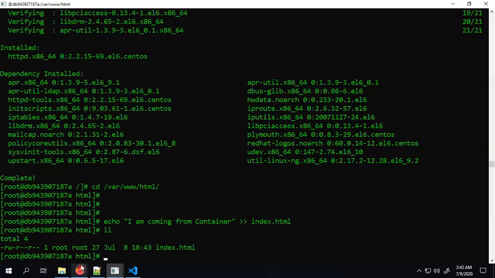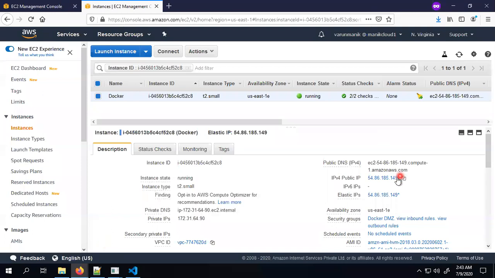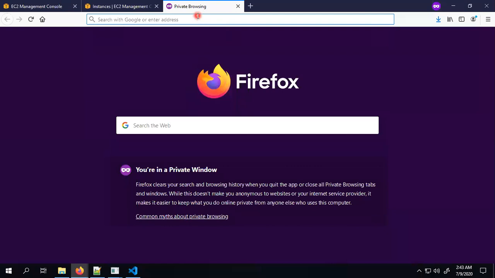If you go to your browser, just copy this and paste it in a browser. That's good, so we found some error over here. Let's troubleshoot this error first.